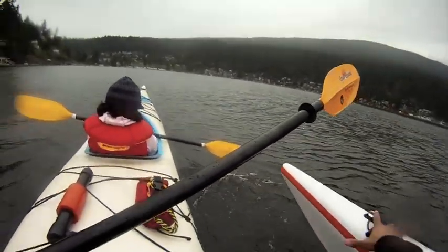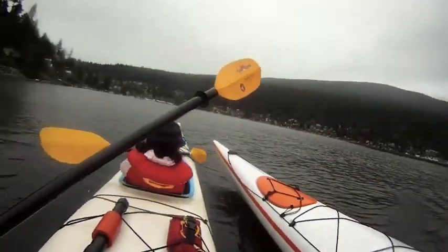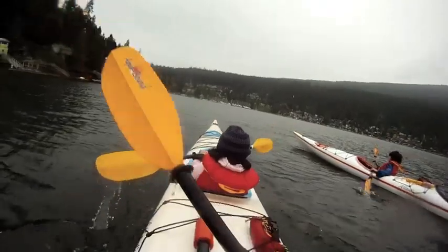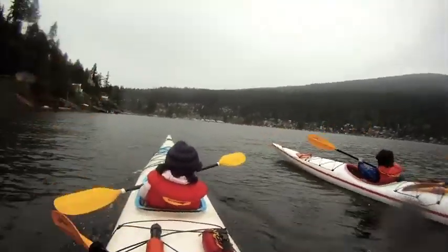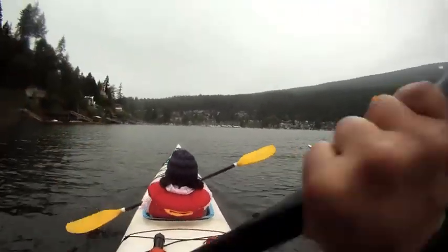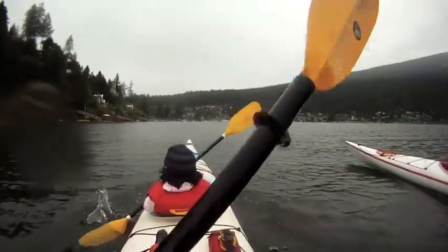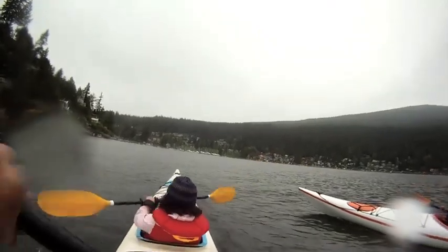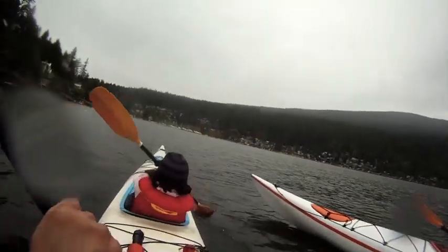Ready? They're going faster than we are. You have to be going at least as fast to catch the wave. If you're going too slow, it'll go right under you. Hey, steer away, steer away.